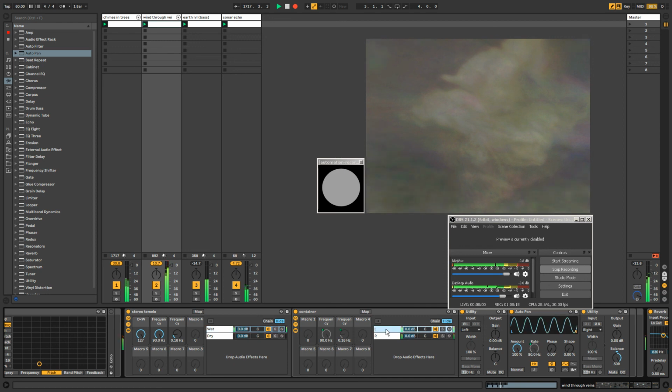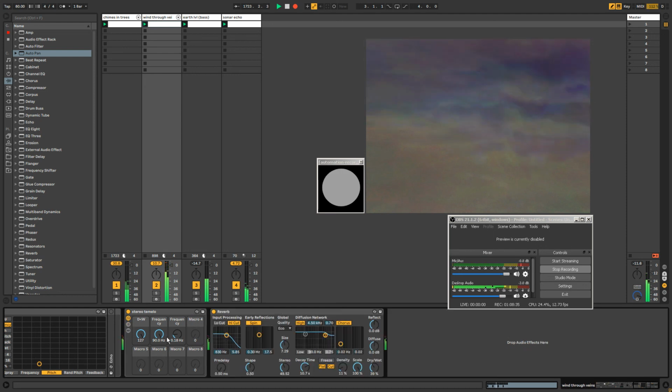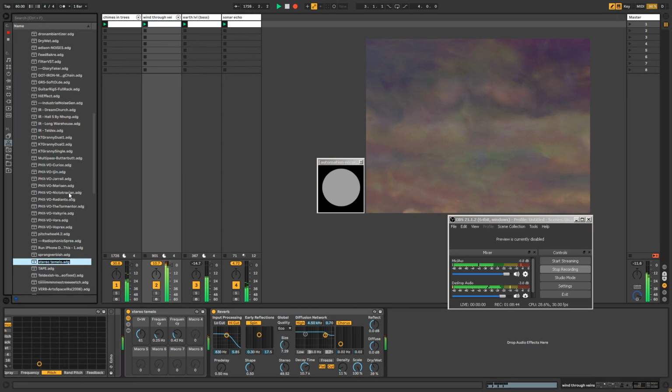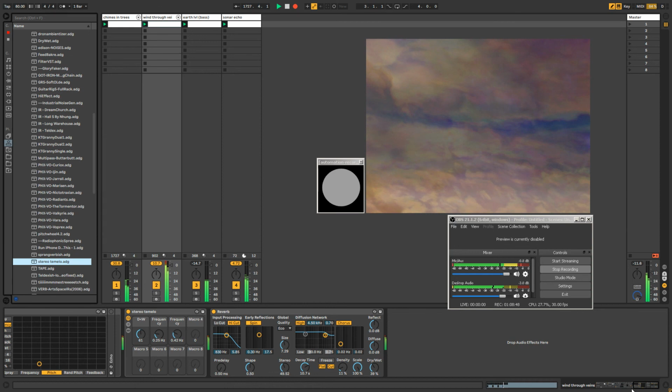Let me make sure I have this set up right. Ah, see, I knew there was something off about it. It was all pushed to the, we want to push this to the left, left, bounce left, right, bounce right. Okay, something was sounding off. Okay, that seems a bit more balanced. All right, I'm going to save this stereo tremolo for future use.